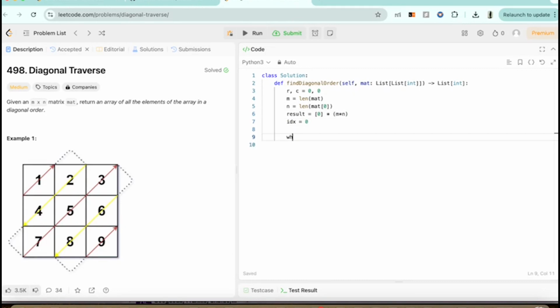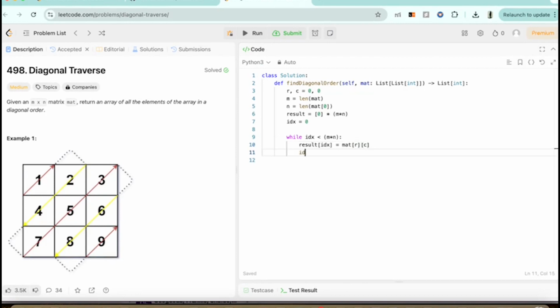Okay, now the while loop: while my idx is less than m cross n. First I'll store the result: result of idx is equal to mat of r, c.